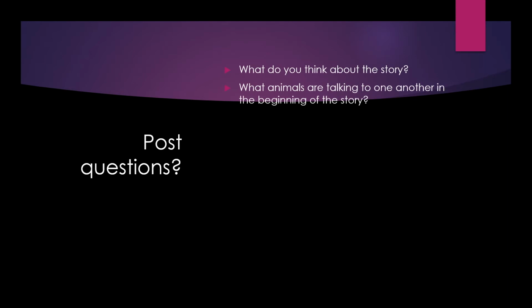All right, another question is, at the beginning of the story, what animals are talking to one another? I think I give that answer when I was talking about what do you think about the story. And then another question I have is, why didn't the crow eat the mother wren?